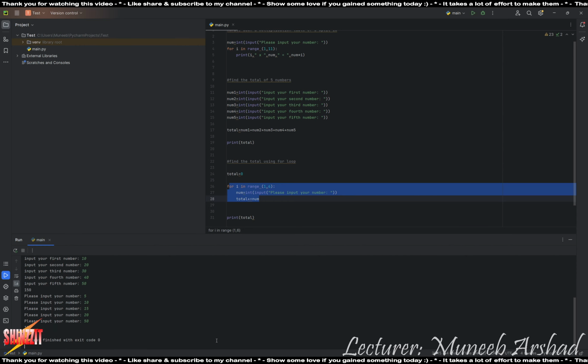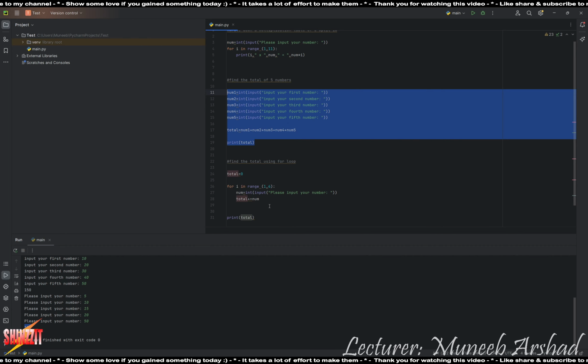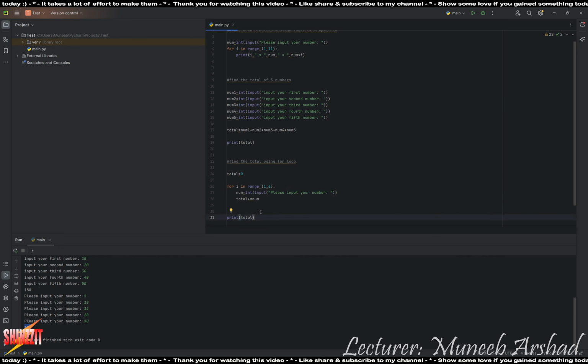So the answer should come out to be 100. See, so this does the same exact thing and this does the same exact thing, just that this code is more efficient because it consumed lesser number of lines in order to find the total.